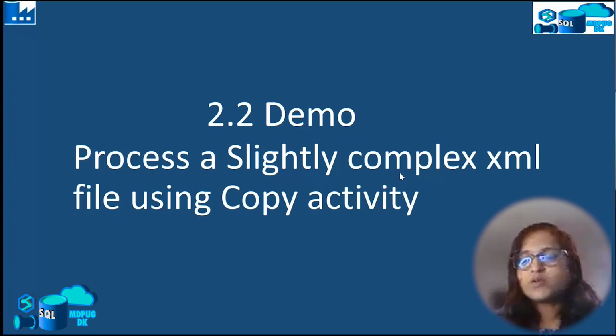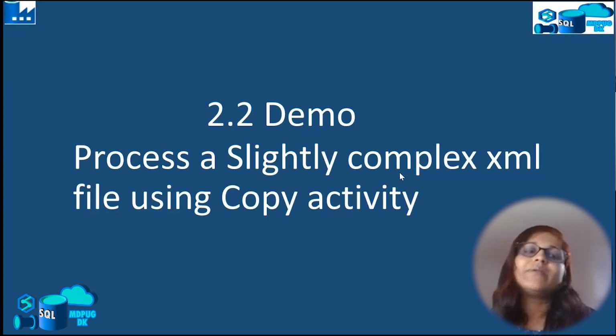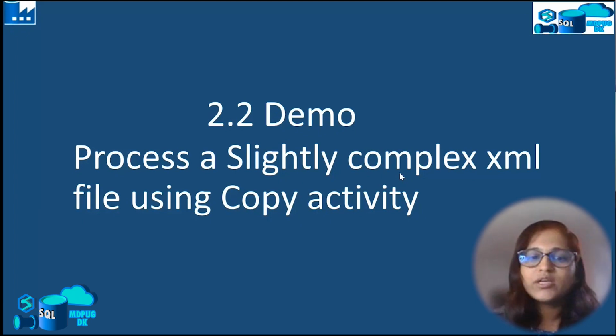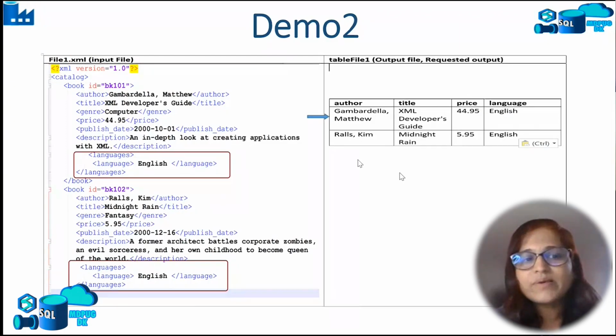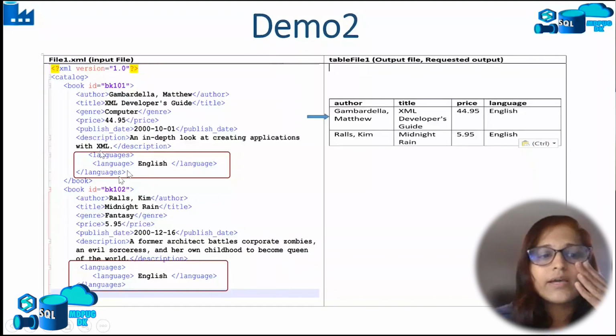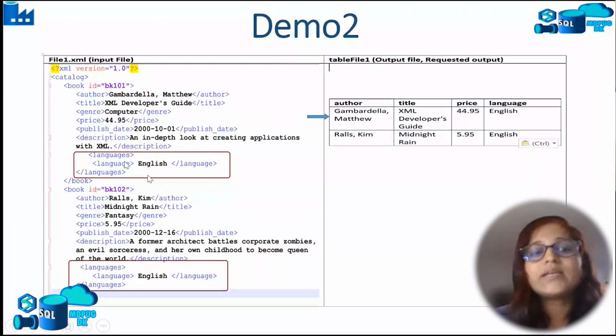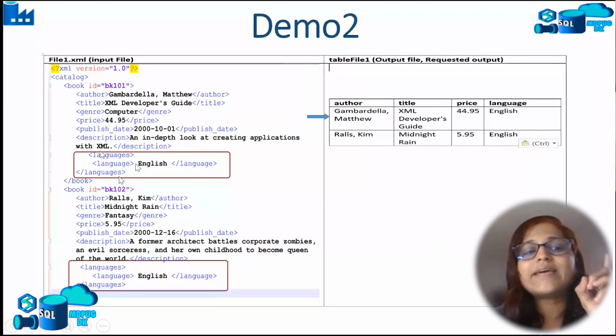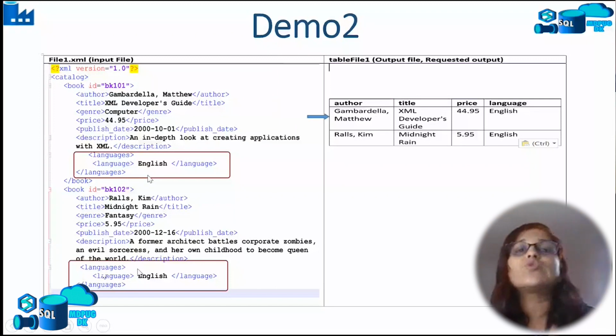Now let's move on to another one, where I have the same file, but I have added a slightly complex situation. Here you can see that this information is the same, but I have added one array element, or a complex element, which is the languages. Languages is an array kind of item. It's not a simple string or integer kind of data. The only thing is that this array has only one child, which is the language, English. Even in the second item, and the whole file, they have an array, but it has only one item.